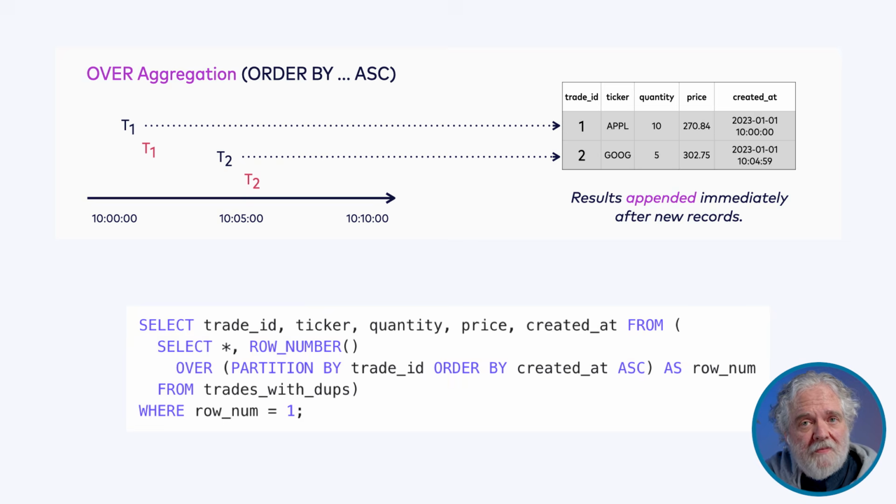That's how this works. Okay, so it seems like we're going to be holding on to these records forever, potentially. It seems like that could be a lot of state that we're going to need to keep. You're right. There's an unbounded amount of state happening here. We don't have to hold the whole record, though. We just have to remember the unique key. We're just holding on to the trade ID, not the whole trade. But still, over time, especially if you're doing really active trading, this is going to be a lot of state. So you're going to have to think about how to deal with that.